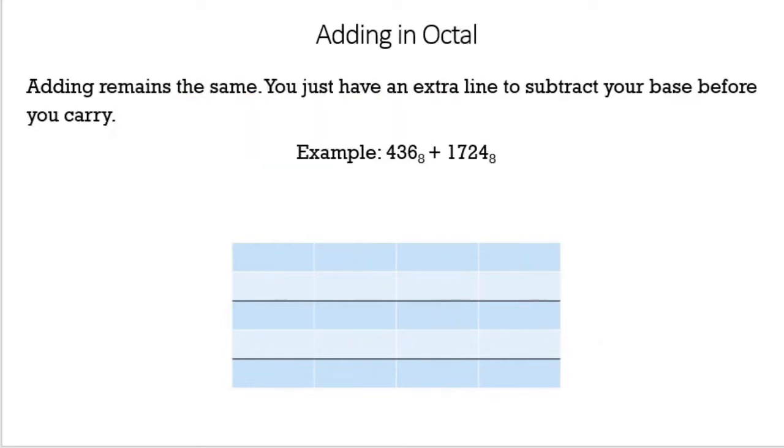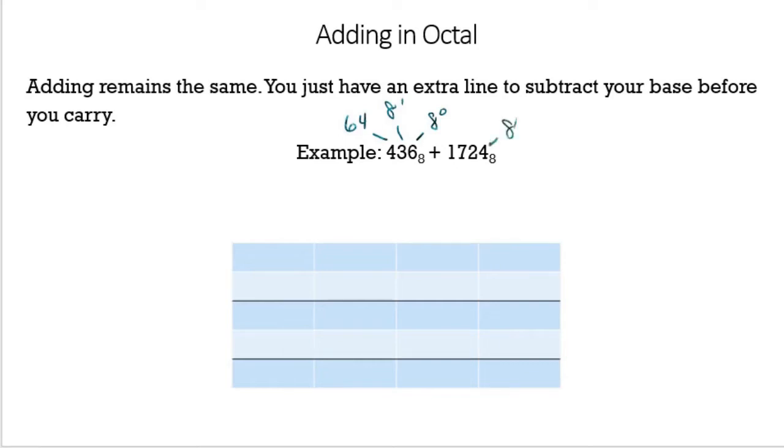So I'm using the same two numbers, sort of. That is, I'm using the same digits now that we're going to add in octal, but the two numbers have a subscript of 8, so these are values in octal. Okay, we're going to do the same thing though. Remember that the 6 in octal is in the ones, the 3 is in the 8s, the 4 is in the 64s, 8 to the power of 2. So we're going to line them up the same way.